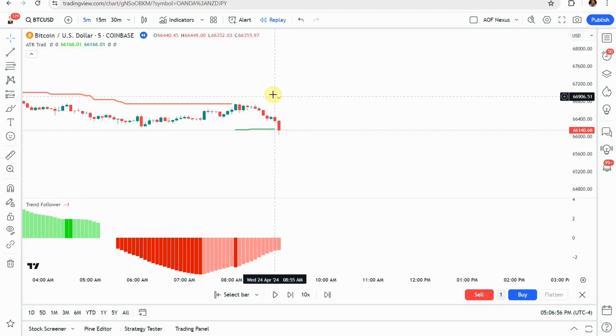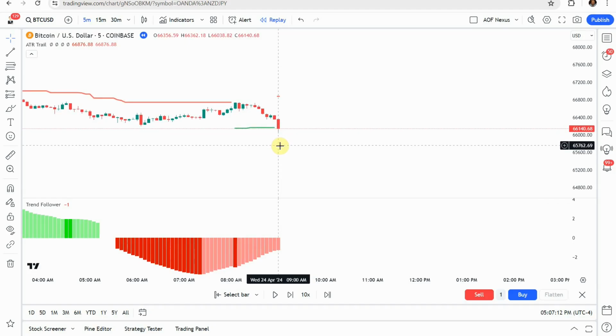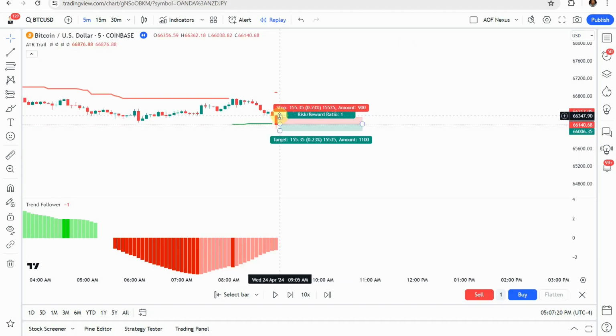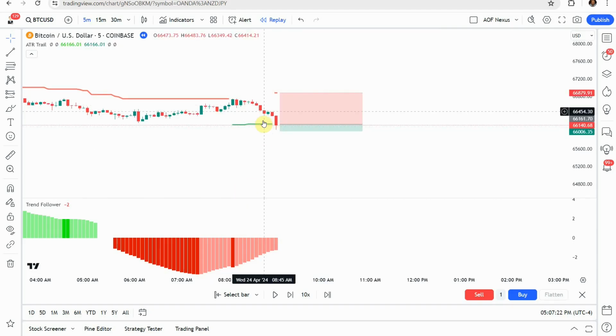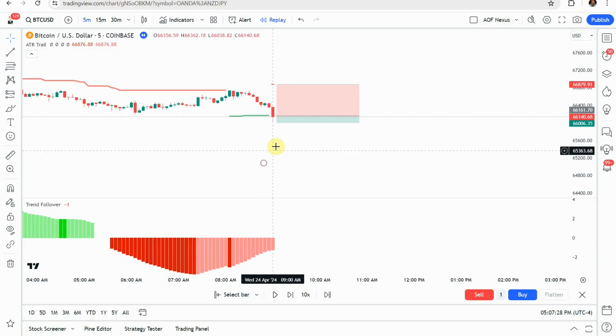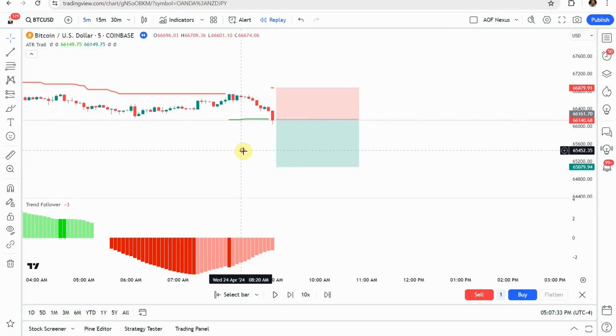Once we get that switch to the red color in the ATR trailing stop, then we're going to look down to the trend follower, and we want it to be below the 0 line and have a red colored bar. Doesn't matter whether it's a bright red or a dull red, just as long as it is red. And once those line up there, that's going to be our short signal entry there. And what we're going to do is set our stop just right at this line right here, right at the ATR trailing stop line. And we're going to target a 1 to 1.5 risk reward right there. Let's play this forward and see what we get.